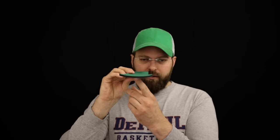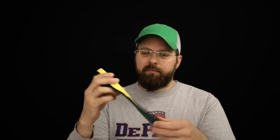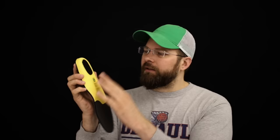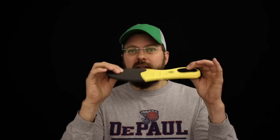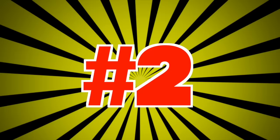Coming in at number 3 is Spenco's heavy duty insole. In my opinion they should have called this the work support insole, but heavy duty works because it makes us think it's going to be extra tough and extra cushion. What's really going on here is that wonderful arch — a high point to this insole, especially if you need a lot of arch support. Spenco uses two different compounds: the yellow part is harder, more like a plastic — it's an EVA material — with foam cushion at the heel and forefoot, and a green material that repels sweat away from the foot toward the edges of the boot, giving you a drier, more comfortable foot.